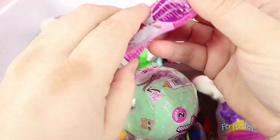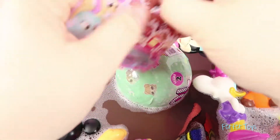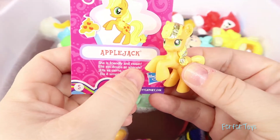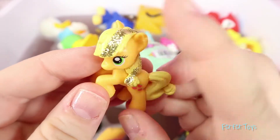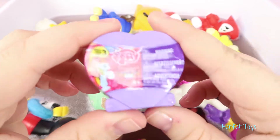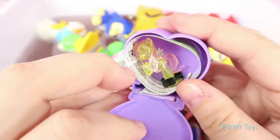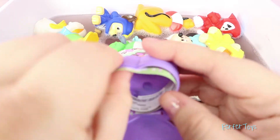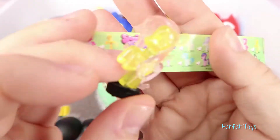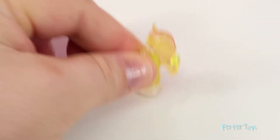Okay, next I'm gonna open this My Little Pony blind bag. Let's get this opened up. Oh, who is that? It's Applejack! She is friendly and sweet. Look at her hair! I love the glitter in her mane. And her tail is so cute. And she has her little apples on her cutie mark. Very cool! Okay, now let's open up this My Little Pony Squishy Pop. Let's see who we have in here — oh my goodness! I think this one is Shutterfly. There she is! Shutterfly is so sweet. These things are so cool, I love playing with them.